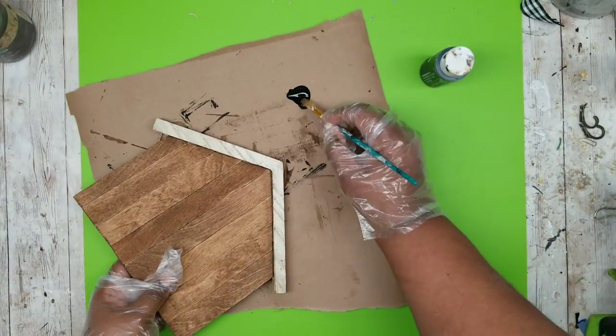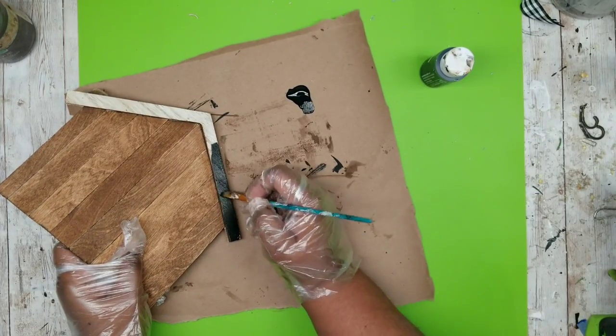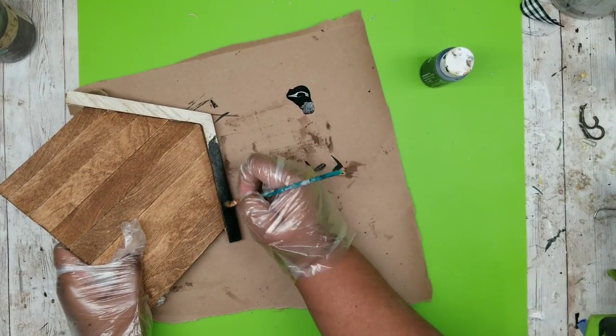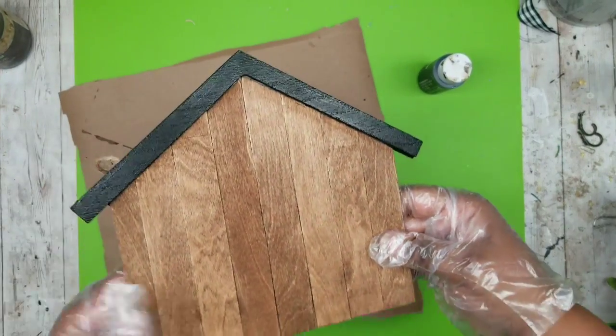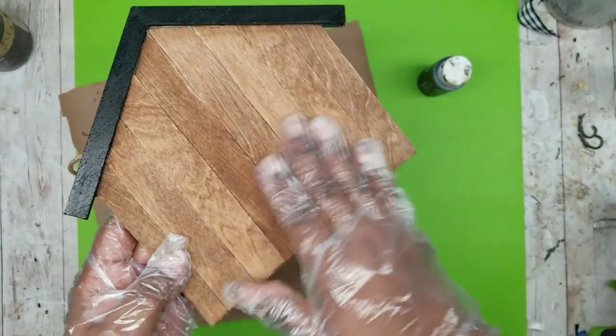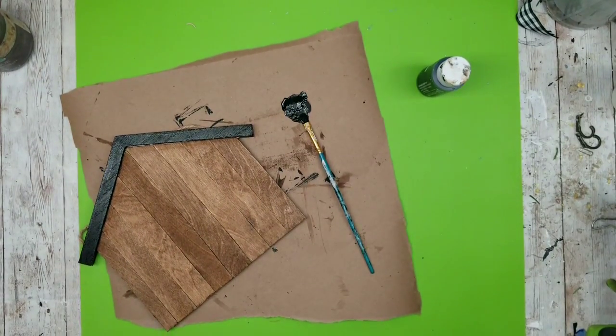So I'm going to go ahead and just start trimming out the top with that black paint. You definitely want to make sure you don't overlap it onto your waxed or stained area, so just be careful. We're doing the front of the house, and you can see we're doing the top all the way around for this nice, beautiful finished look, and then allow it to sit to dry.